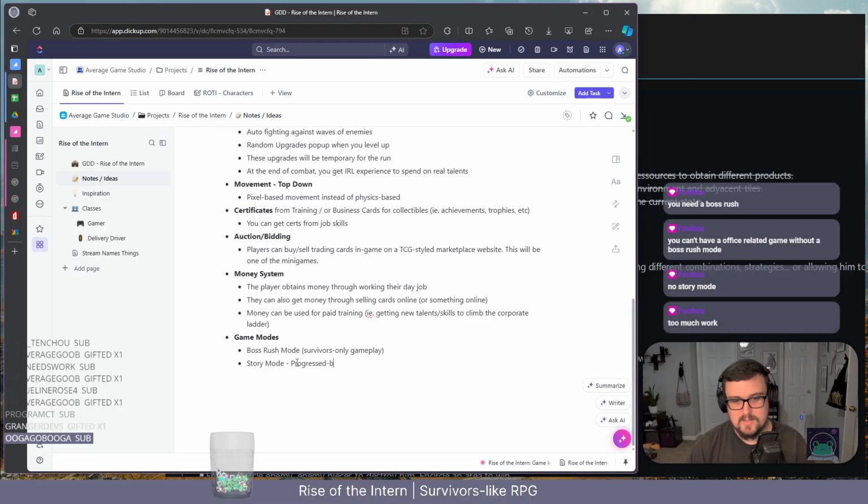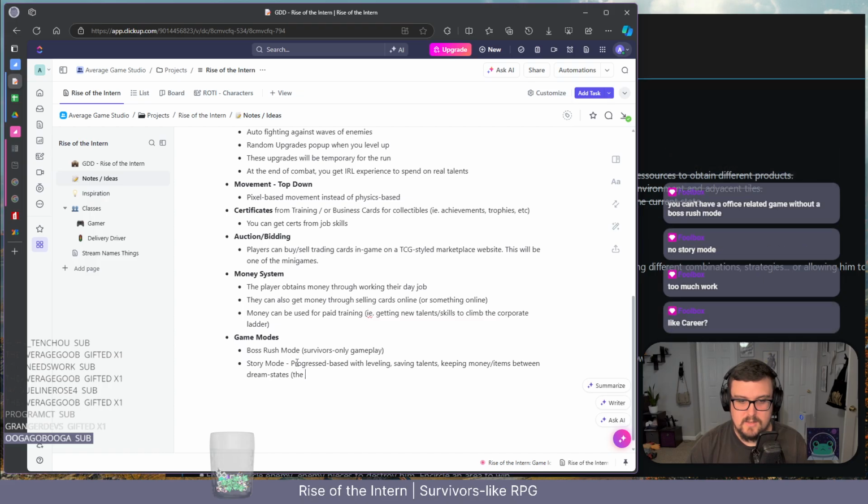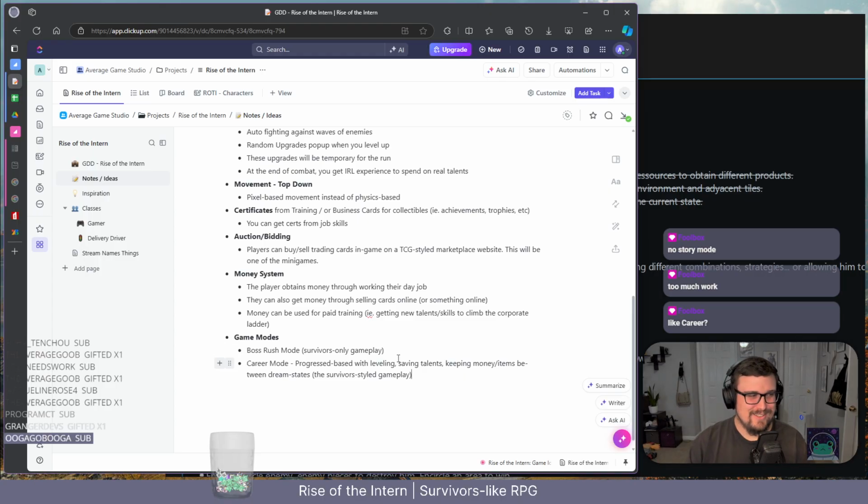So this is like progress based with leveling, like saving talents, keeping money slash items between dream states, the survivors styled gameplay. Yeah, like career mode here. That actually, damn it, Foolbox, you're hired. Literally, it's career mode. Yes, that's what it's going to be called. You don't even have to pay to name that. Yeah, career mode. That's what I was trying to think of, where it's like everything's saved.